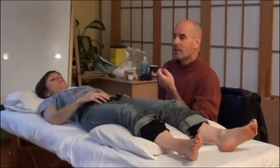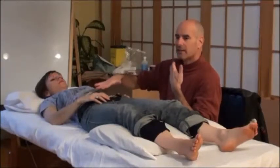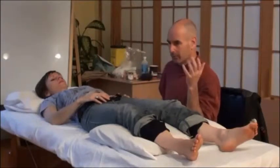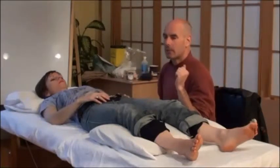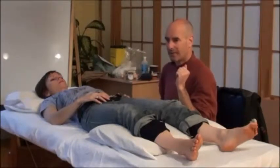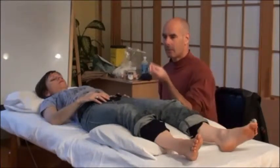I'm trying to see if I come up with a point that will address it, if it will clear the right. Say I decided lung 5 is a good point, for whatever reason. I want to see if it's going to clear the rest of the abdomen also, not just the lung reflux. That means to me that that's a basic point. That means that's where the person is stuck.